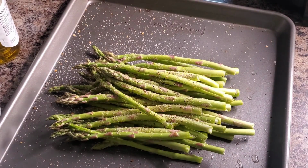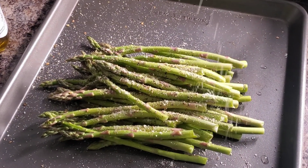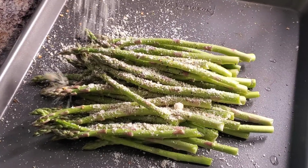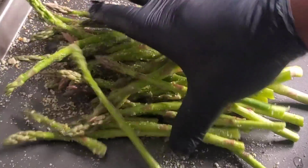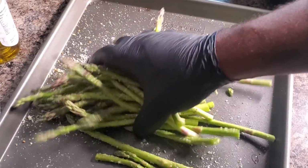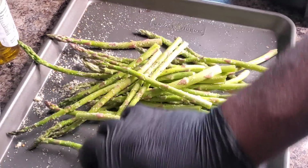Y'all don't come at me, be like, oh, he using that jarred Parmesan cheese. Yes, I am. You could use whatever Parmesan cheese you like. You know what I'm saying? So what I want to do is just mix this all together. Mix it up pretty good. Get all these seasonings in here. Let the oil do its thing or whatever the case may be.